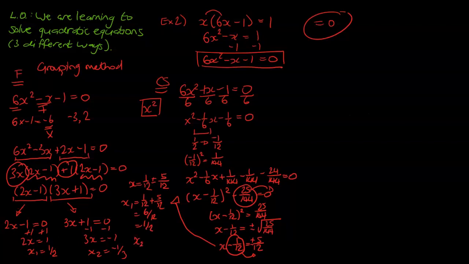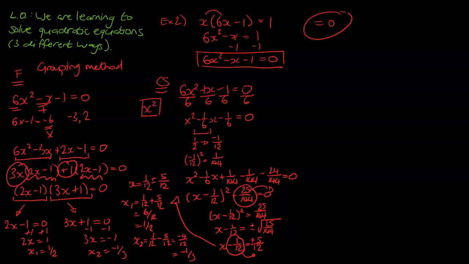And our second answer to x is going to be 1/12 minus 5/12. That there is going to be equal to negative 4/12, which gets us to negative 1/3. And again, liking that answer, that matches the one we got earlier. So that was definitely the most annoying and hardest bit of maths we're going to be doing in this video. So hopefully that made sense. And the last one is going to be the easiest one.